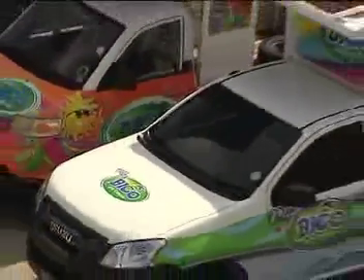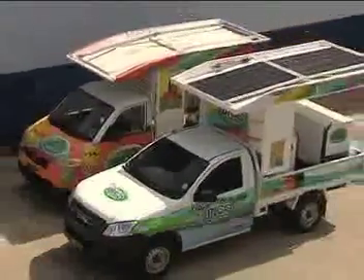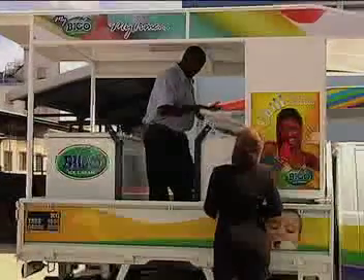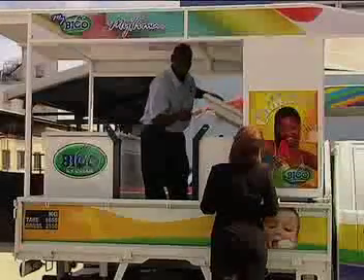We are hoping this will encourage businesses to get more projects in this area and help reduce the level of energy use and encourage energy conservation. One company that has successfully cut its electric bill in half thanks to its solar system is BICO. They got a loan from what was then the Enterprise Growth Fund, and now they're getting a second loan from the Smart Fund, which is directly targeted at alternative energy. Their electricity bill was $1 million a year when they put in the first generating set about 12 years ago; that reduced to $500,000 with the first generator, and it paid for itself in a very short space of time.